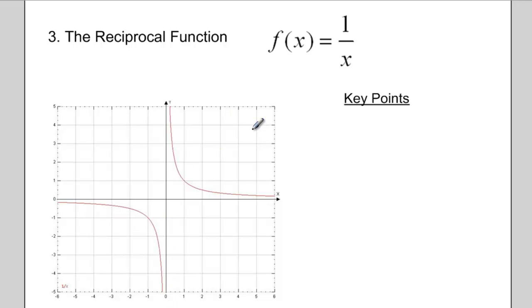Remember, we call this quadrant 1 up here, and we call this quadrant 3 down here. Maybe you didn't know that, but now you do. Quadrant 1, quadrant 3. Just so you know, quadrant 2 is up here and quadrant 4 is over here. But we're going to get to that in the next unit.